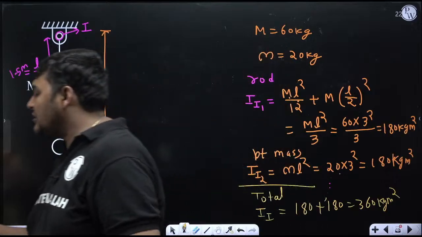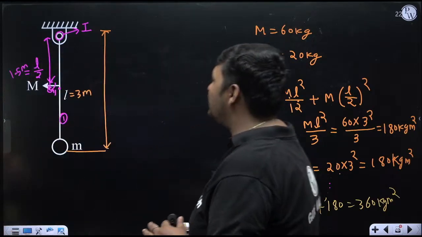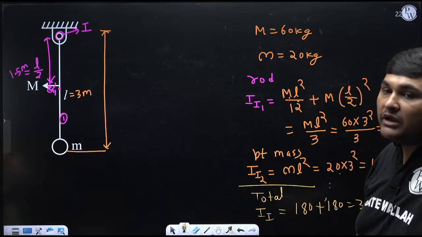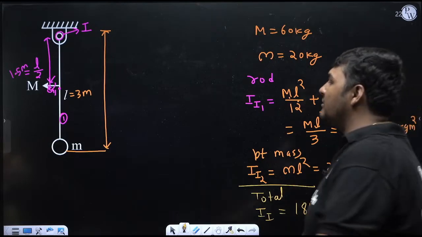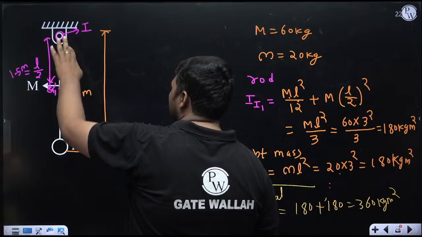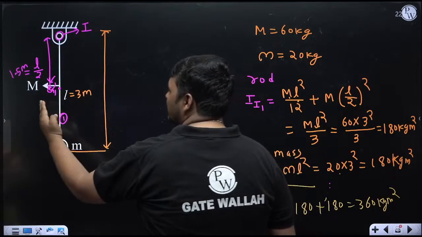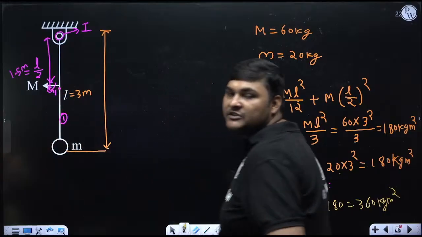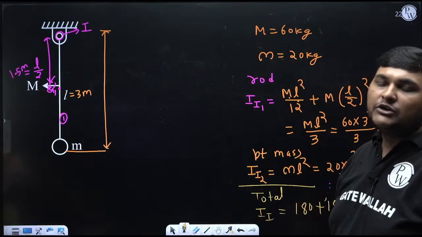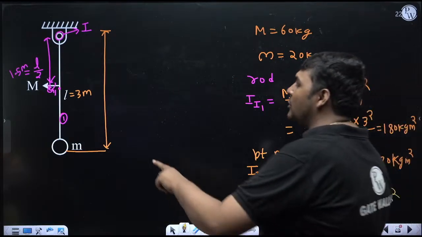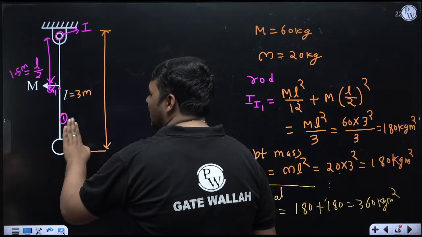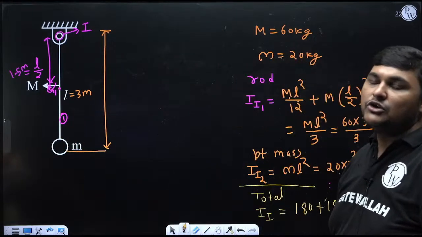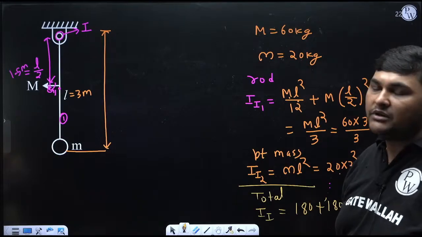Now we can derive the equation of vibration. When you are deriving the equation of vibration, first conclude whether there will be a role of gravity in restoration or not. Yes, there will be a role of gravity, because whenever a vertical rod is hinged at any location and it is vibrating like this, rotating, there will be a role of gravity. Due to weight there will be no static deflection in the spring. Here there is no spring. So if after rotating from its mean position it is coming back to the mean position, why will it come back? Due to gravity. So here we will consider weight also in deriving the equation of vibration.